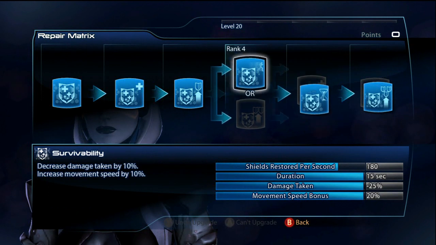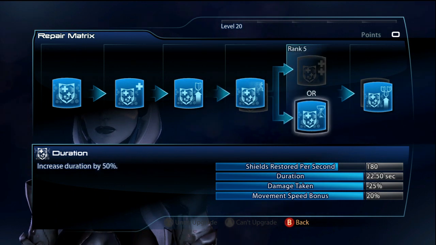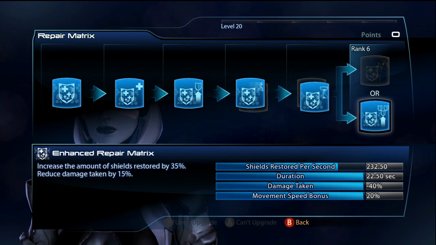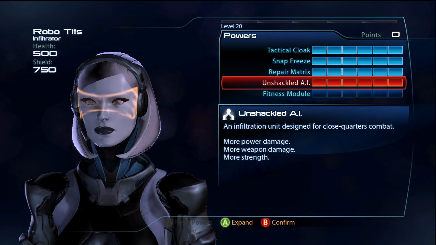Alright, moving on to Repair Matrix. I like survivability. This gives you damage protection and movement speed bonus. I really like duration. 22.50 seconds. Crazy. And the final one is going to be Enhanced Repair Matrix. This increases the amount of shields restored. Pretty much it's a shield regeneration. And it will also reduce your damage taken by an additional 15%.